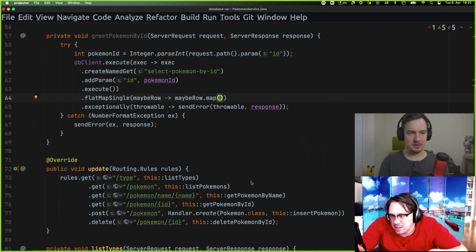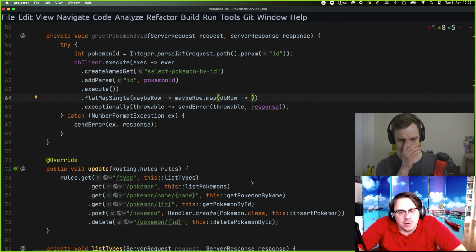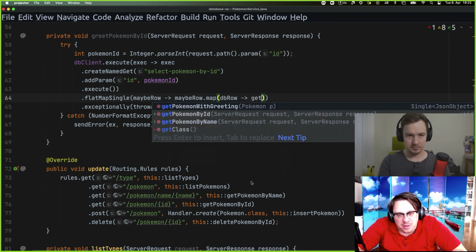It will return a single to us. So just type in dbRow or a variable name. dbRow, then arrow, and then get Pokemon greeting, whatever we wrote in this helper method.